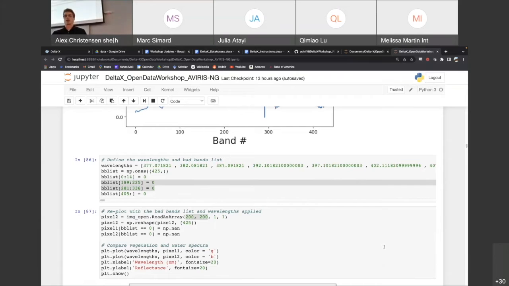It's not my specific area of expertise, but it's an optimal estimation algorithm that ingests a lot of in situ field data to match up the actual measured surface reflectance spectra with what is measured by the aircraft instrument.